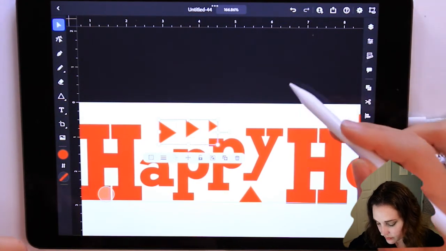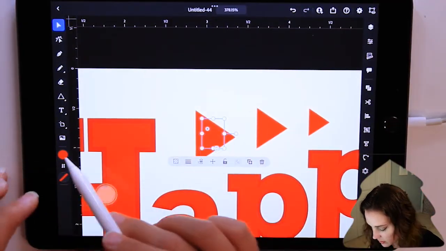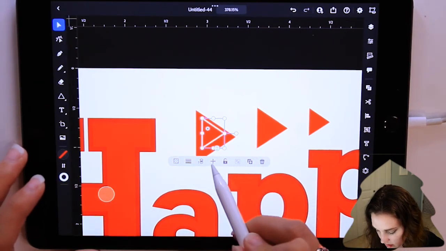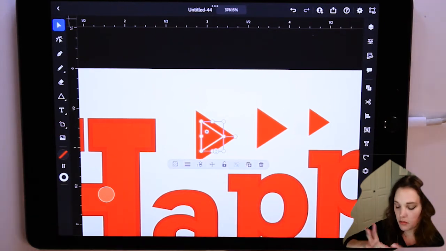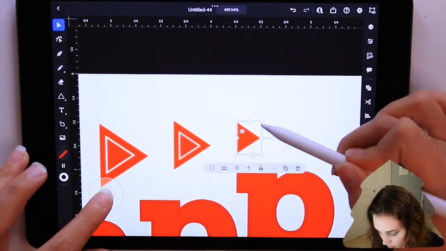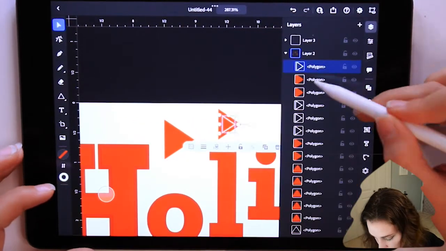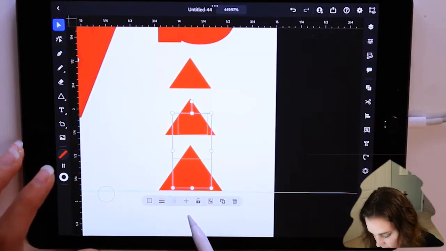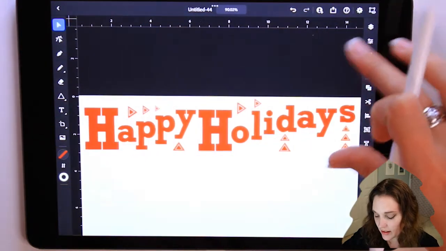There we go. And let's do some fun lines in here as well. Now instead of having this red, I'm going to switch my fill for my stroke, and then I'm going to make the stroke white. Just so it has something fun in there, because there were a lot of lines and geometric shapes and lots of movement happening during this era. There we go. So we have something that looks like this.